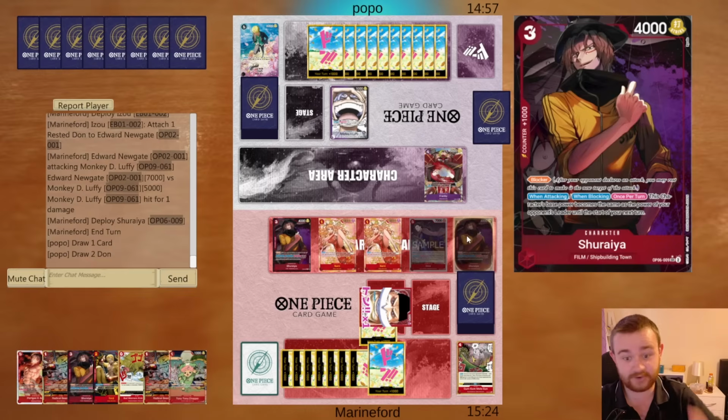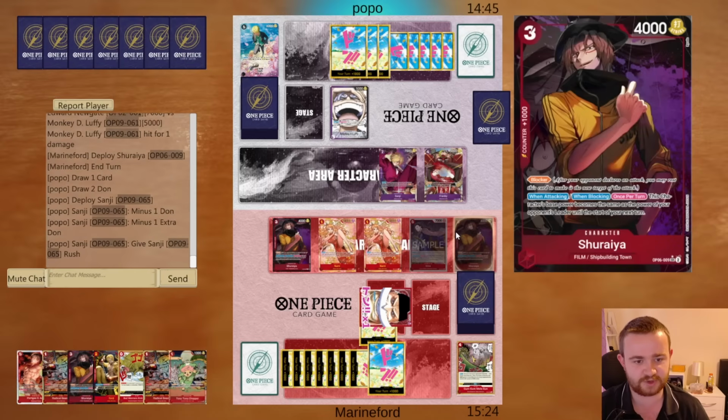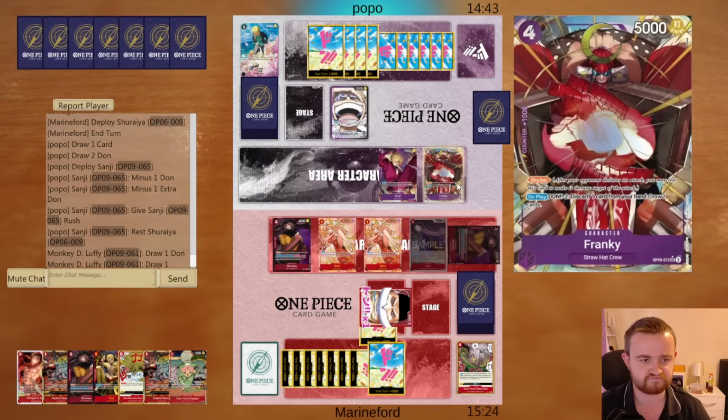Right? I've no idea who this guy is. He's from one of the films, which I've shown no interest in so far. But it's a really cool card. It's very unique. Very unique. Sanji rests down one of our Shuraiyas. Seems reasonable.